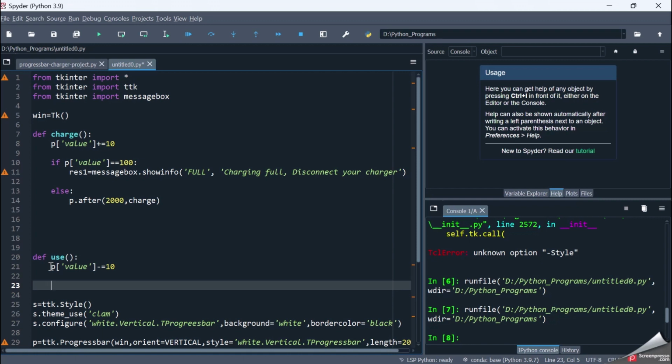Then I'm checking for the condition if p of value equal to 10.